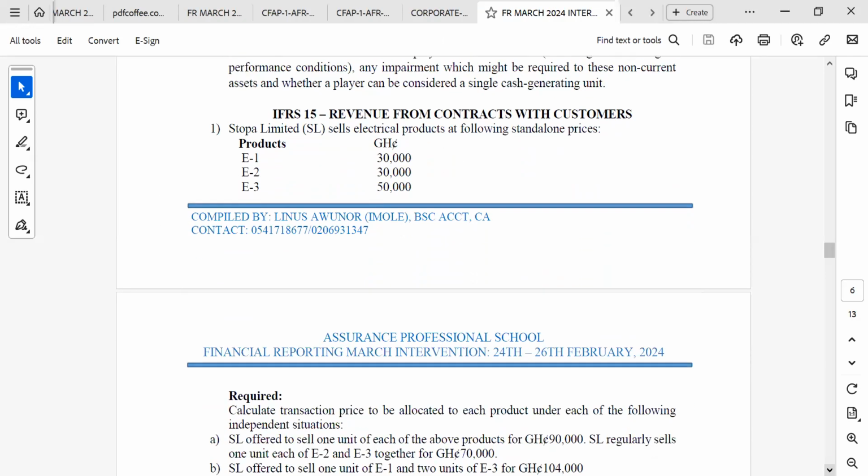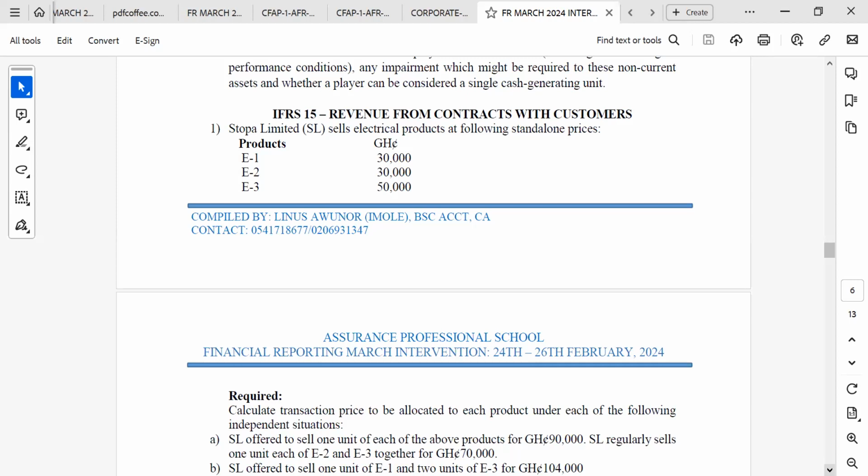Before you can recognize revenue, let me just tell you the basic principle. You can only recognize revenue when control, ownership associated with the goods has been passed on to the third party. If you are selling a car, I've given you money, but the car is still with you. You are still using the car. You haven't sold the car to me. So revenue can only be recognized when control, ownership, risks, maintenance associated with the item has been passed on to the third party.